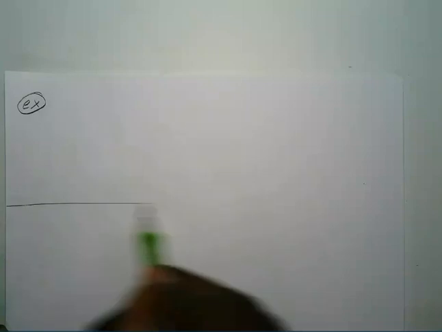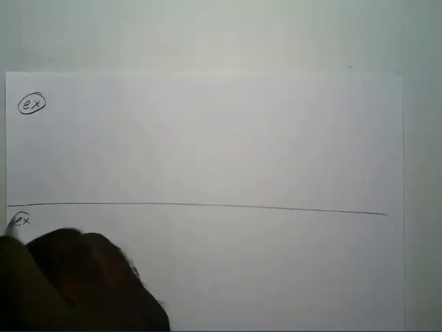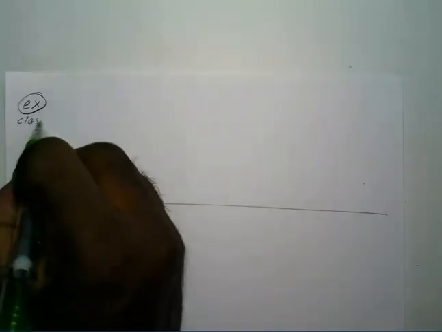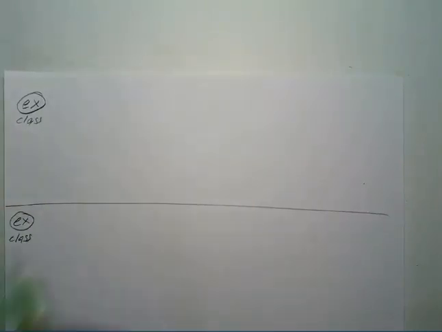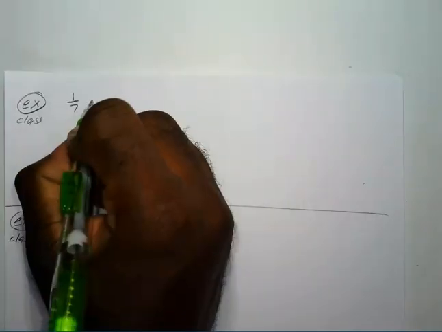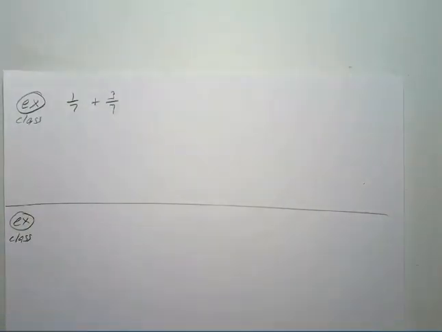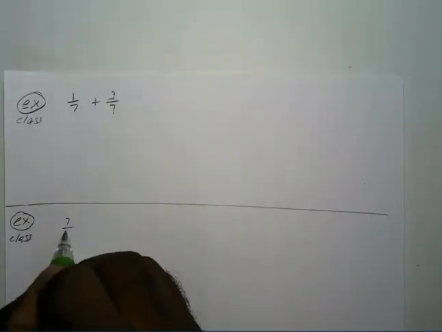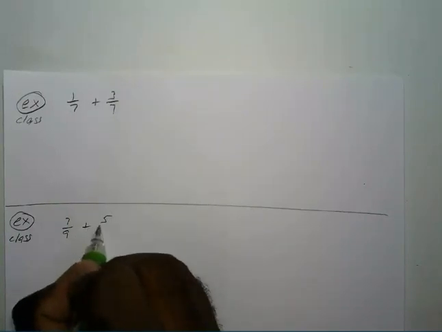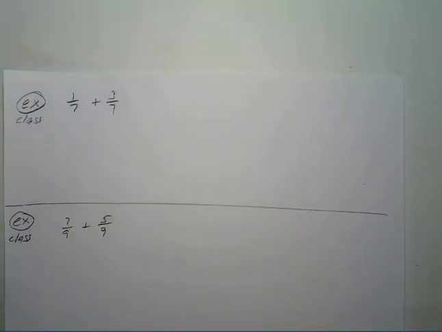All right. So let's say we have, I'll put 2 examples up. And I want you to try both of them first. So let's say we have 1/7 plus 3/7. Remember, like denominators. And if you have 7/9 plus 5/9, write your answer as a simplified mixed number if necessary. Go ahead and press pause and try solving these on your own.